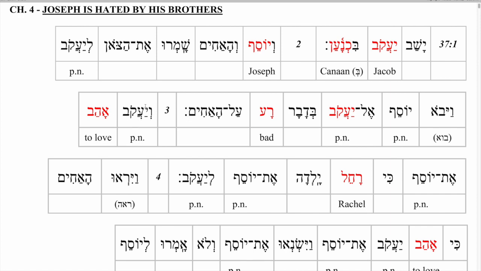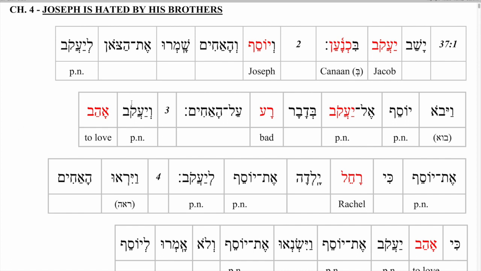Yaakov, now Jacob. I'm saying now because remember, when you have a subject come before the verb, here's the verb next to love, it's like breaking a bit of the word order. So again, we're introducing a lot of characters. It's the beginning of a story. We're introducing a lot of important pieces of information for the story. So there'll be a lot of this breaking of typical word order. Once the story starts going, then you'll see more and more of the verb coming first and then the subject.